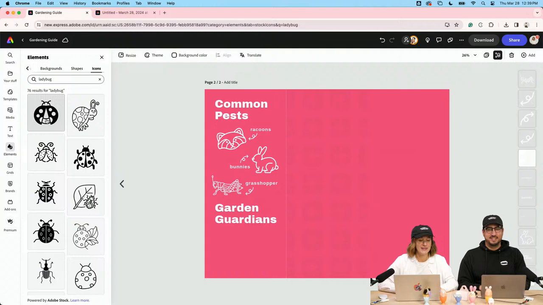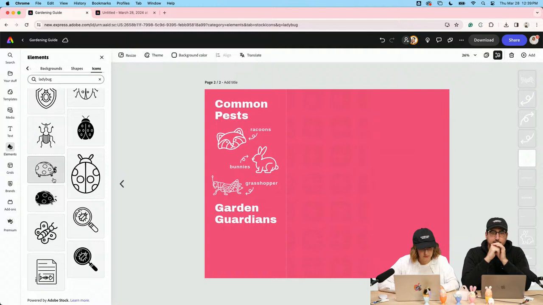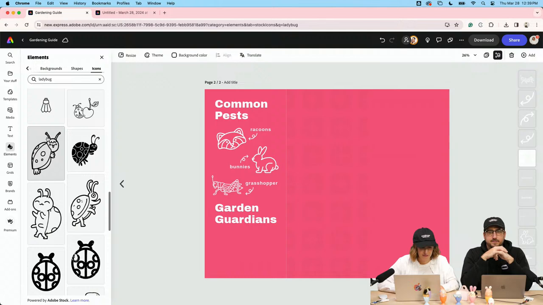I wish I had the ladybug that I had previously. I really liked her. Oh, wait, it was right there. Or him. Wasn't it? No, it was a little different. I think I really scrolled down far. Actually, was it that one? I thought it was the one with the little wings open. This one looks crazy. Oh, there's a butterfly. That's crazy. It's this one. Okay. Moving and grooving. Woo! Up, right, that one. I think it was that one.